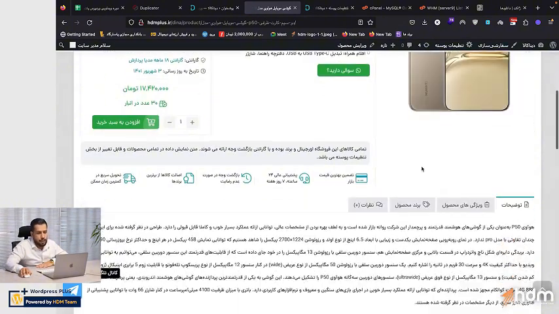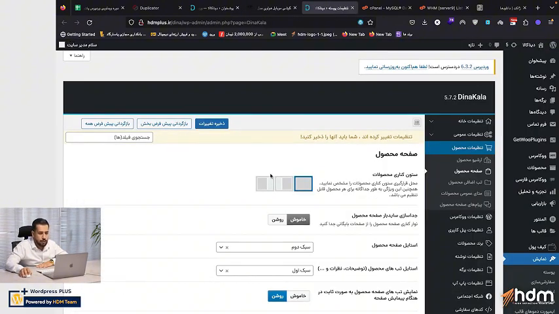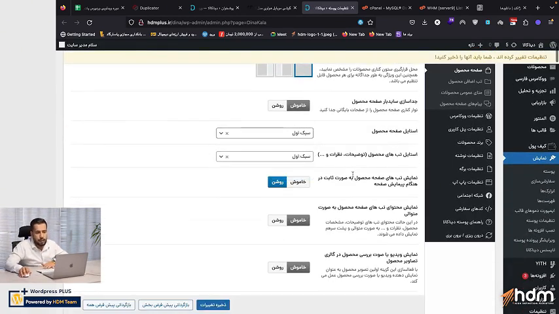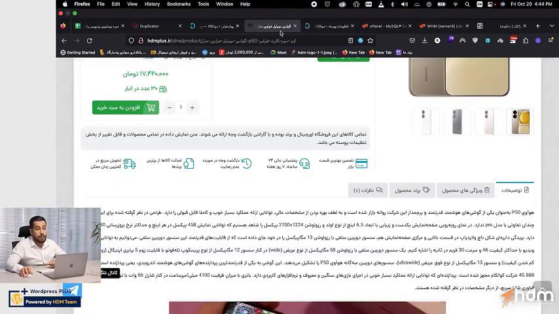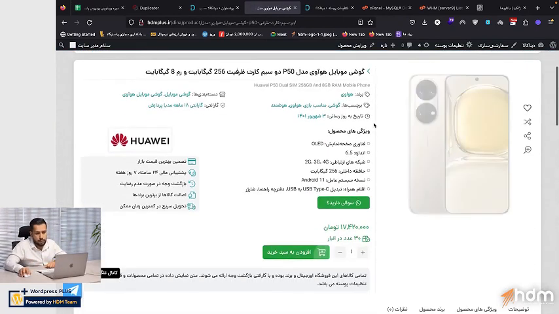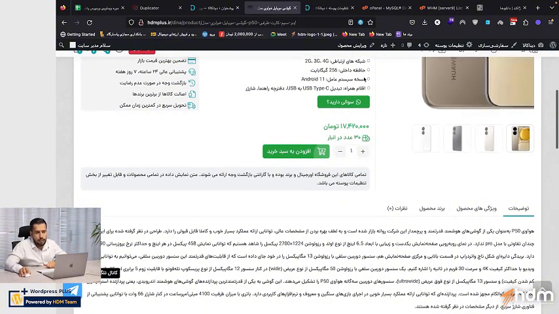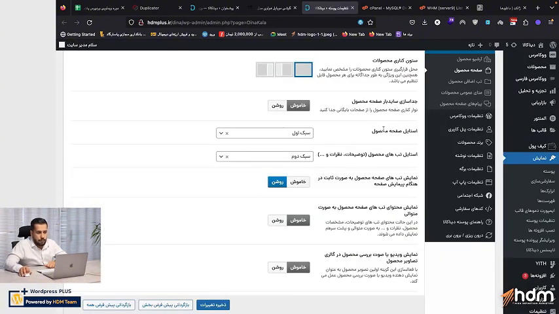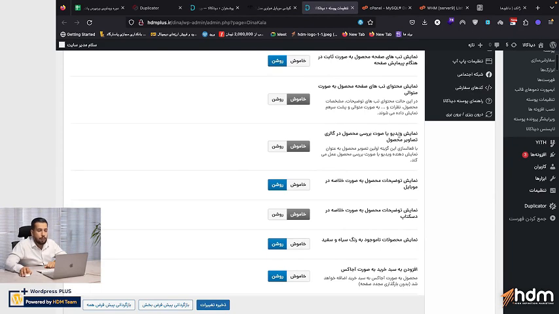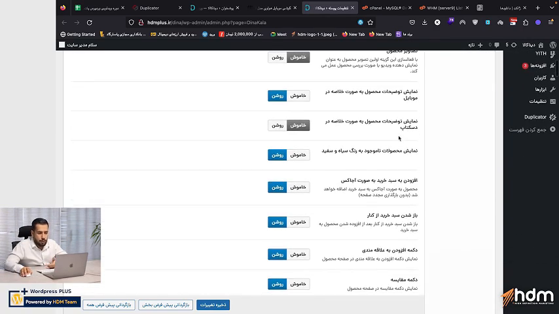It has a page where I can make changes again. For instance, whether it should have a sidebar, we can customize it. We can change the style of the menu page, and we can change the style of the menu category based on our needs. Each one offers a different display for us, and we need to see what options we have considered for it and how it should be displayed for us. Now, like how the state of this page has changed. It provides us with the number of items we want to create more of here. We can place videos or podcasts for the product and review the product in our gallery. We can have a product description or display it on mobile.